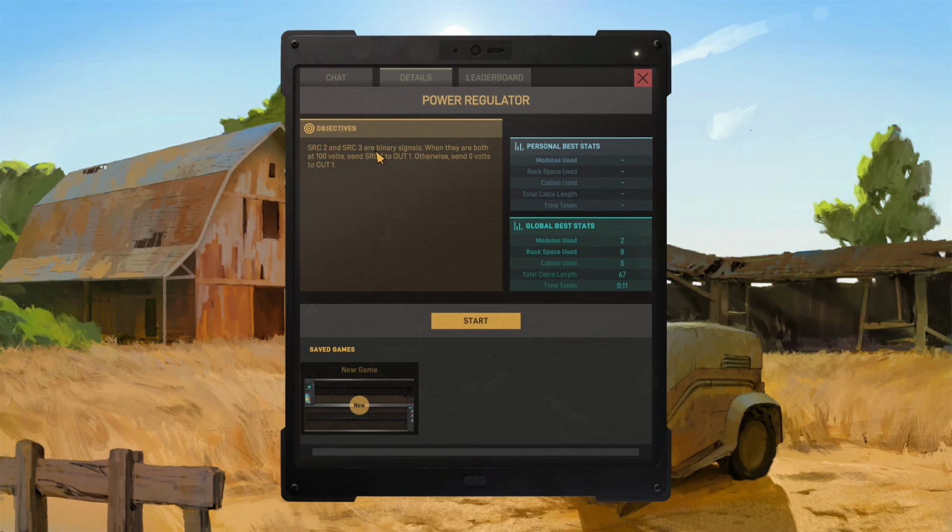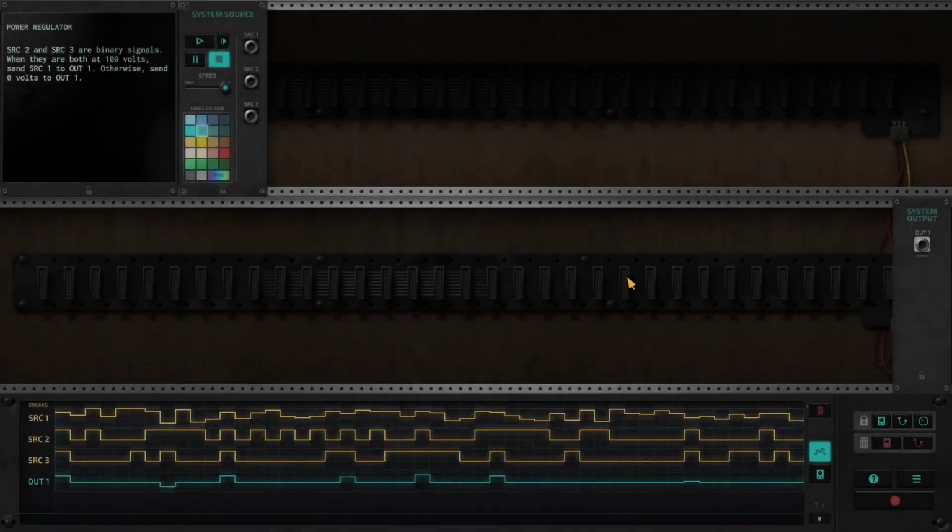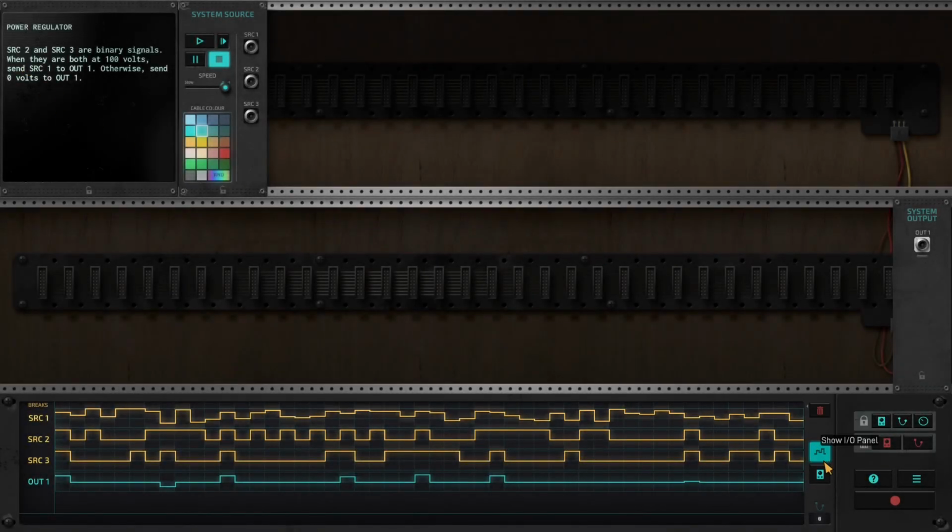Source 2 and source 3 are binary. When they are both at 100 volts, send source 1 to out 1, otherwise send 0. We want to create an AND gate, basically. When this and this, do that.